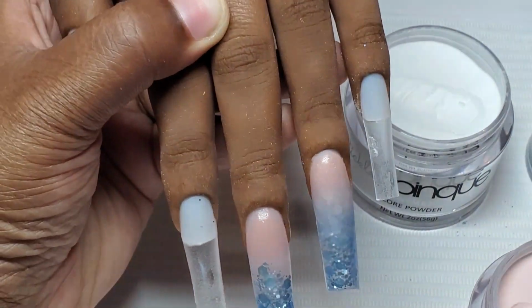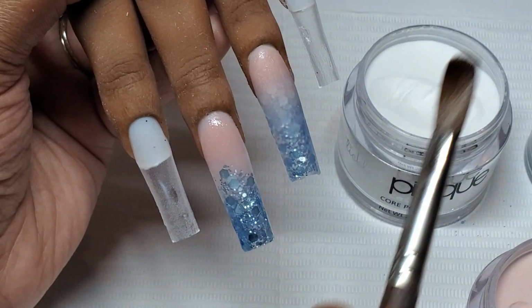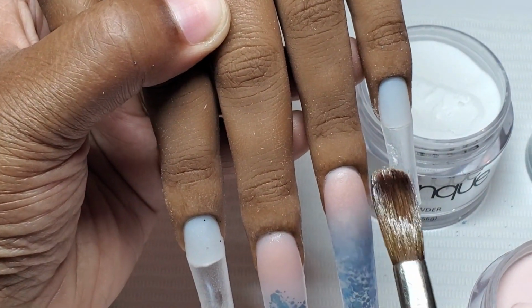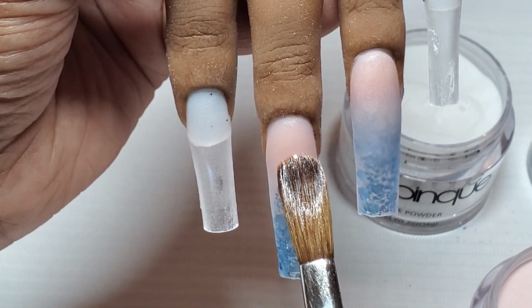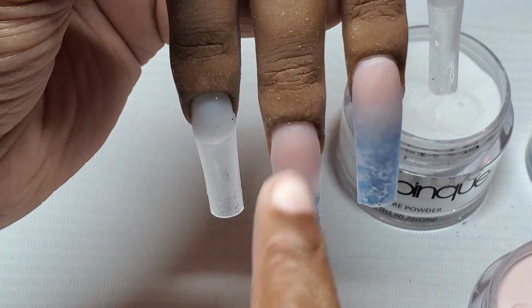Because one thing that a flush cuticle area does is, whenever your nail grows out, you do not have to worry about having that big clump. So if this one grew out like that, you can see the difference. Look how nice and elegant that one looks versus how this one looks big and clunky. And here it is flush to the cuticle.